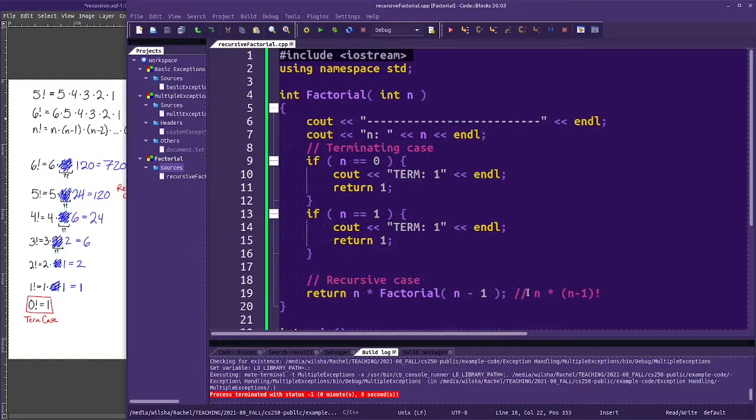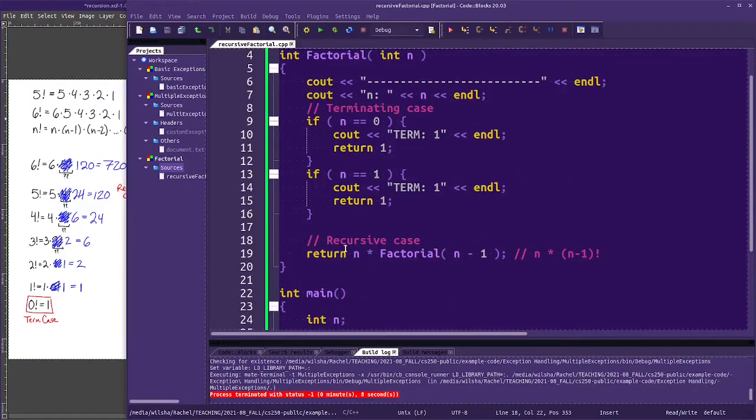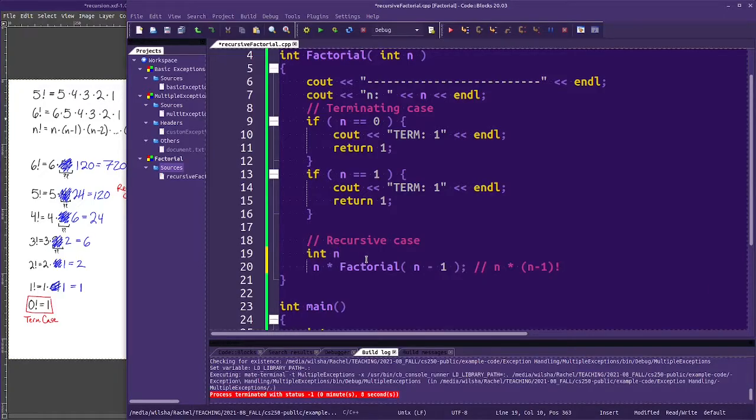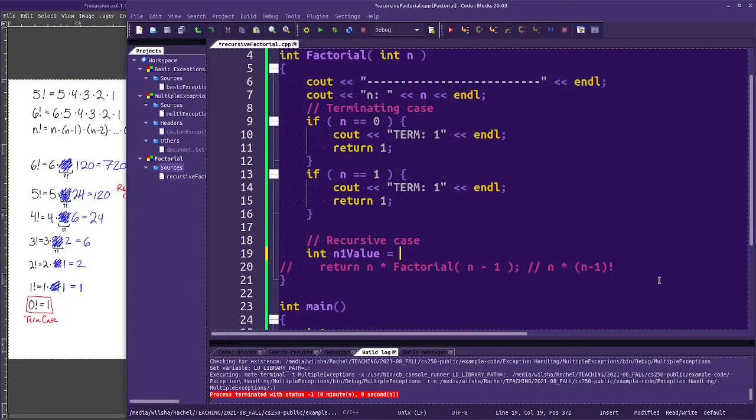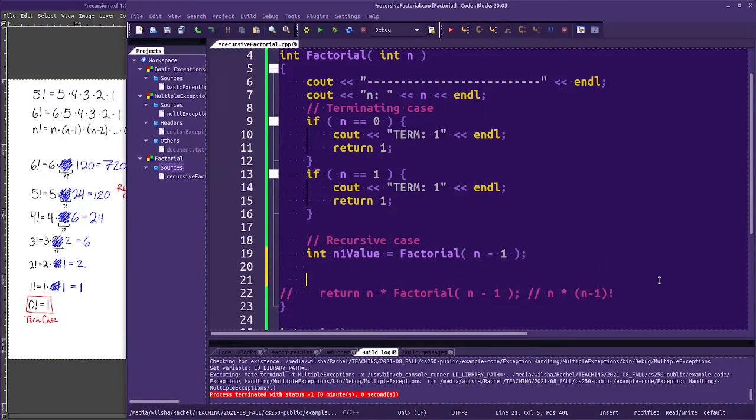And over here, we can split this up so we don't return immediately. Let's say int n minus 1 value is factorial n minus 1. We'll keep the return commented out so we can keep referencing that. So we can also output recurse returned n minus 1 value.